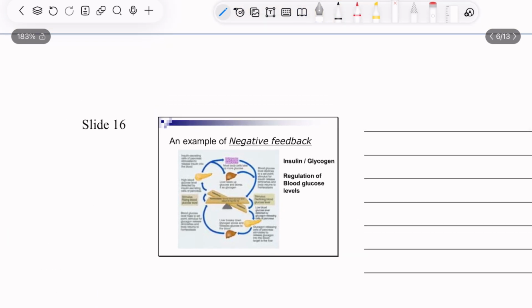So an example of negative feedback is insulin and glycogen. After you eat food, your blood sugar level goes up because your body is digesting food and releasing glucose into your bloodstream. In response to the high blood sugar, your pancreas releases a hormone called insulin. What the insulin does is it tells your body cells to take in glucose from the blood. The cells either use the glucose for energy or store it as glycogen for later use. As the cells take up the glucose, your blood sugar levels decrease, returning to normal. Then, when blood sugar is back to a healthy level, the pancreas slows down the release of insulin, preventing blood sugar from dropping too low.